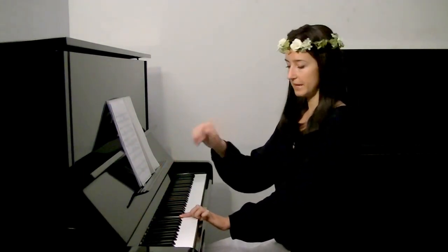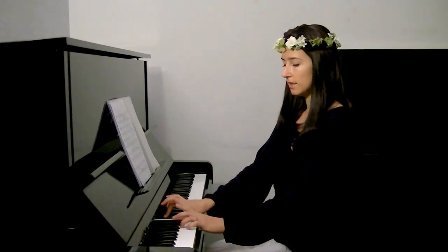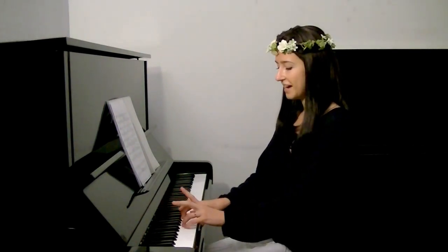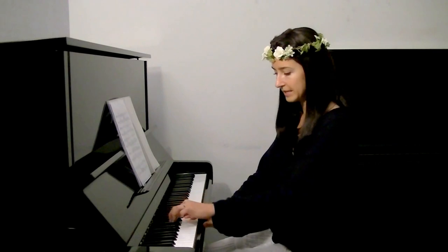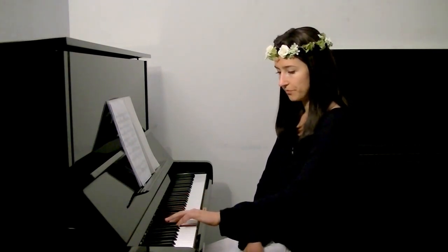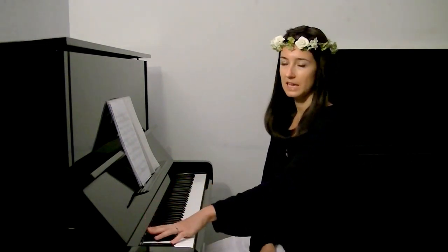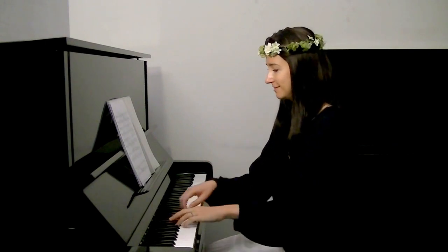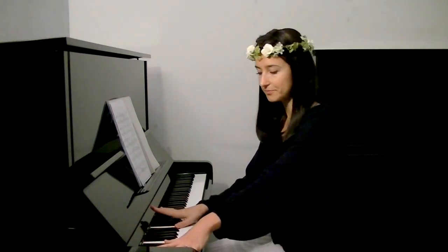D, F with my left hand, and again right hand, then watch this. Second finger in the left hand, second finger in the right hand. Then I continue with my left hand. And then I'm playing this octave, which is super important here. Not like that, because that's not enough. I'm playing it with both hands, with my thumb. Like that.